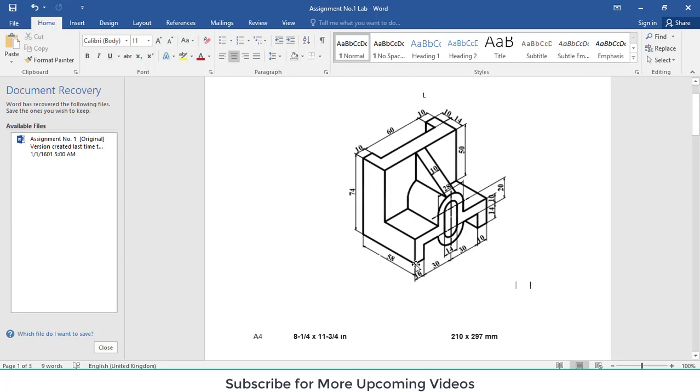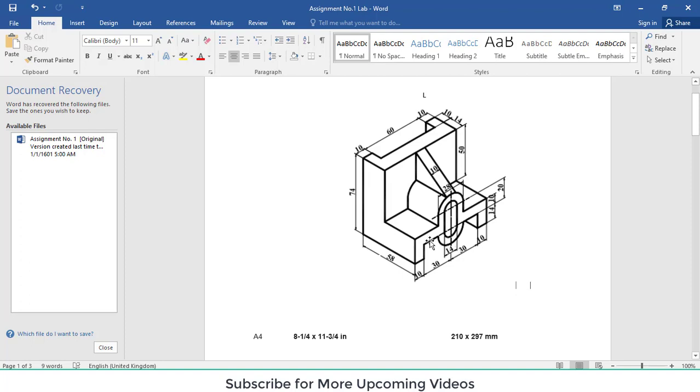In the front view, this distance is 10 millimeter and this distance is 24 millimeter. Here we see that this length is 14 and this length is 10. So total distance is 24 millimeter.